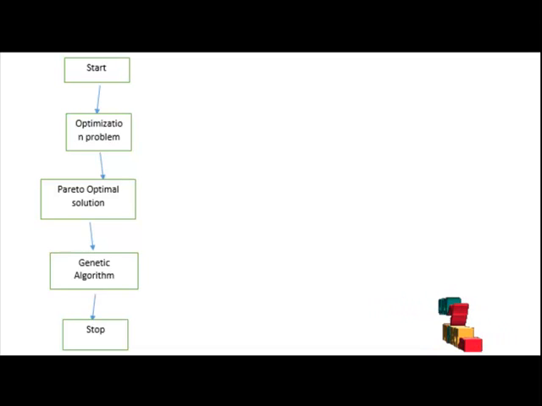Then next we go to the Pareto optimal function. Here we consider the Pareto optimal set, and from that we get the Pareto optimal solution. The concept of Pareto optimality underlies the value independence used to choose among alternative resource allocations, the alternative economic states with the greatest net benefits. Pareto optimality is a state of the economy from which it is impossible to make one person better off without making another person worse off. If society finds itself in a position from which there is no Pareto improvement, then there is a Pareto optimum.